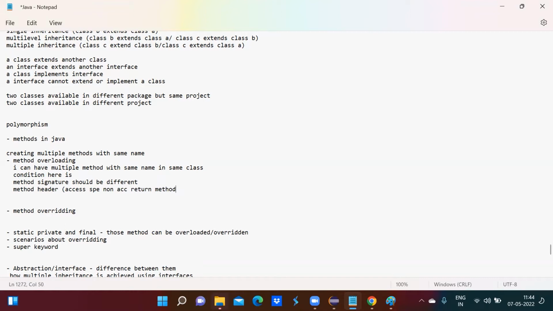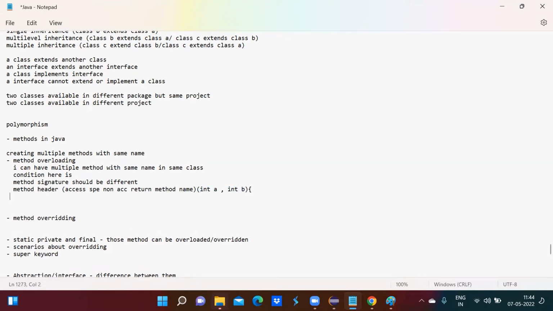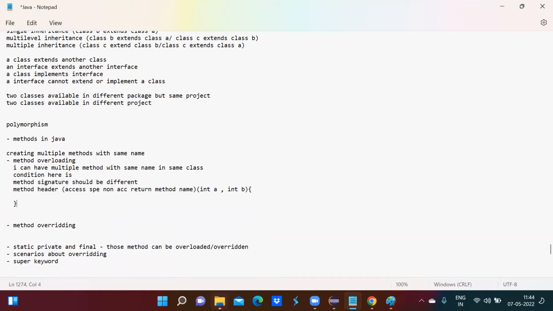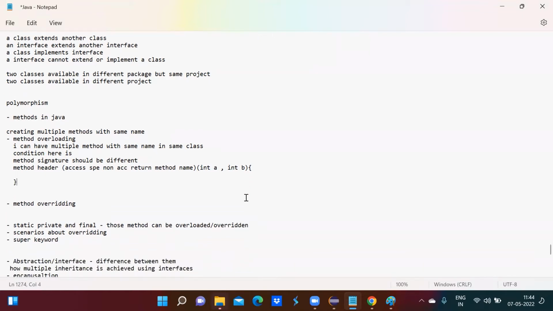This is called the method header, and after that we have opening and closing parentheses. In that we pass parameters, so it could be int a, int b. This portion of the method is called the method signature. Int a, int b is the method signature, followed by the method body.